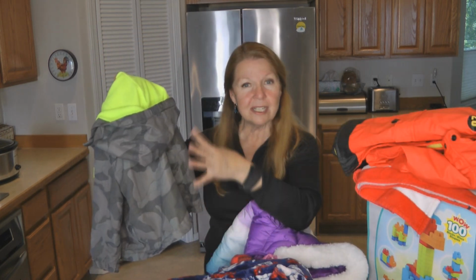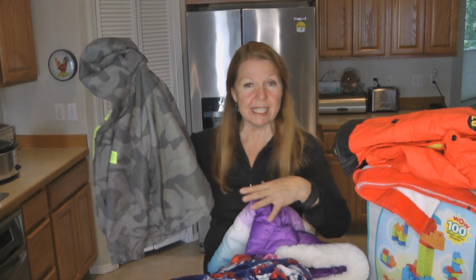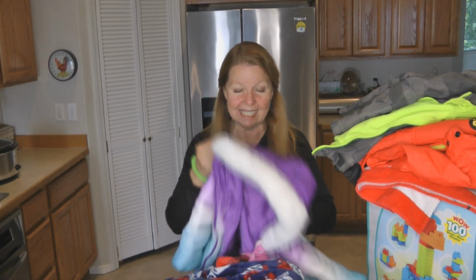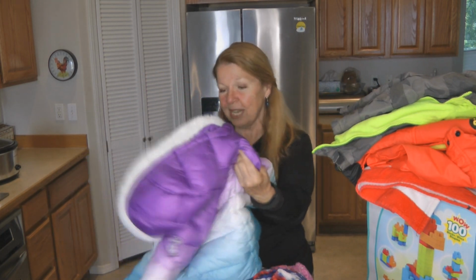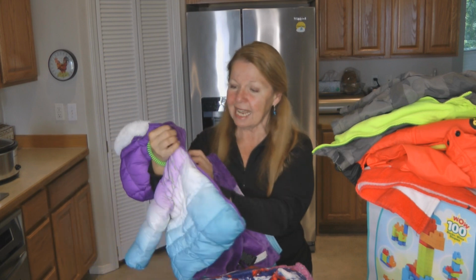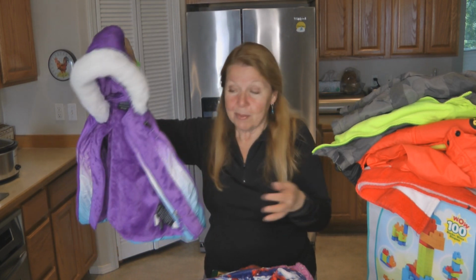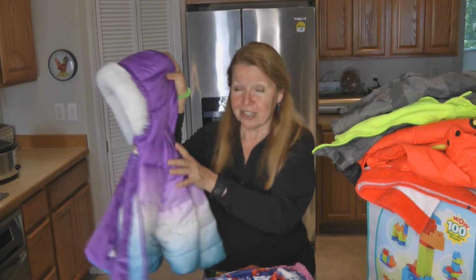I bought another little jacket quite a while ago. This one I've had quite a while, and I don't know if it's going to fit anybody on this trip, but it's getting packed for Granny Camp. And then look at this. It looks like Aurora Borealis. Isn't this so cute? And it's extra warm. It's all fleece lined, and it has the double zippers on the inside. So it's probably more appropriate to winter time, but it was just so cute. I had to get it. It was just a few dollars.